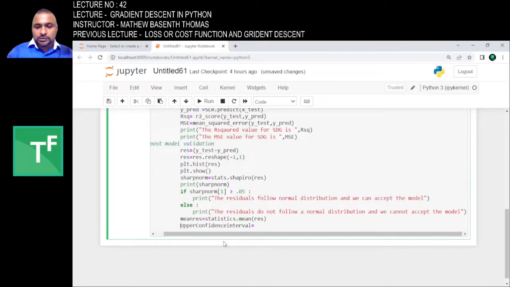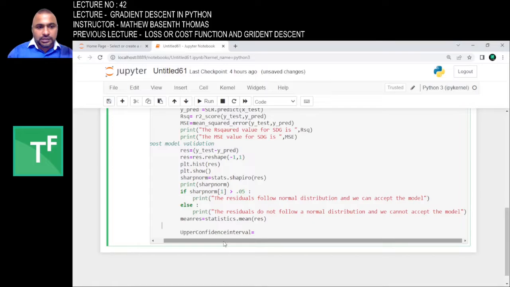It's easier to remember. So the formula for calculating the confidence interval is basically x bar, which is your mean, plus or minus z alpha by 2, which is the z value when your confidence level is at 95%. Most of the calculations need a confidence level of 95%.